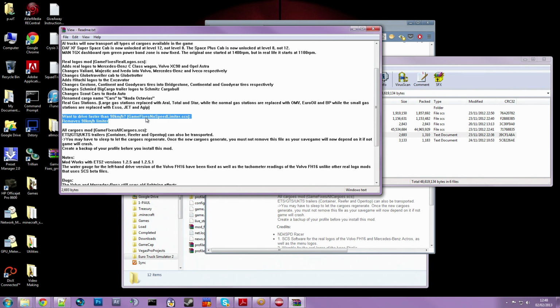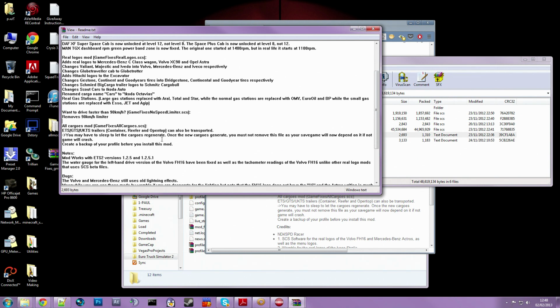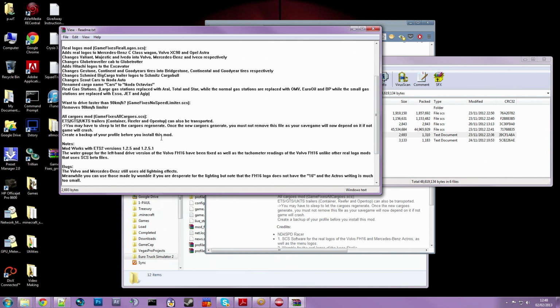Simply because I use a different mod called Real Physics, which has a built-in speed limit remover, and I prefer that one. You've got to be very careful when you use mods not to use mods that do the same thing. So I don't want to drop this one in which changes the speed limit and drop another one in which also changes the speed limit. That's a path to pain. You must keep mods independent of each other so they change separate aspects of the game.